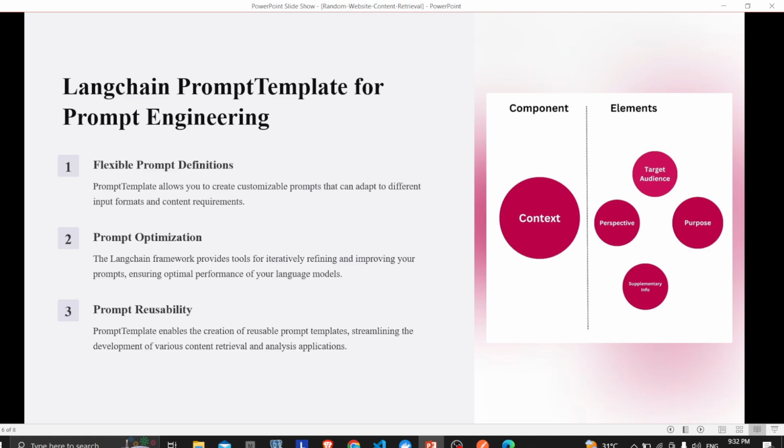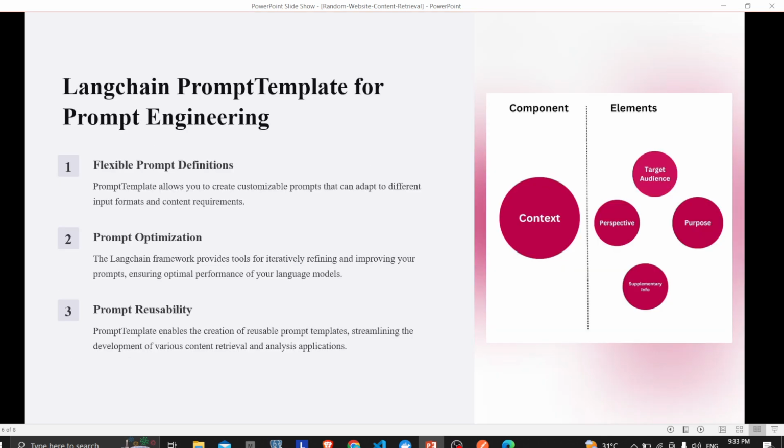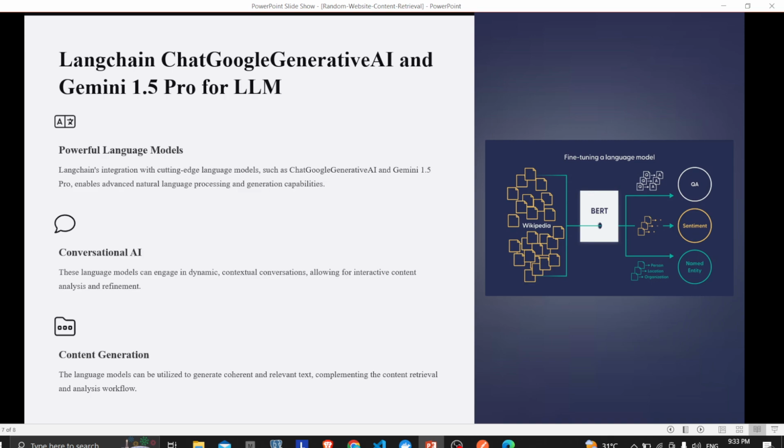So for the LangChain prompt template, prompt engineering and prompt template, I've used a package from LangChain which is called PromptTemplate. I've given exceptions in that, so it answers you based on that. And then comes the main thing, the LLM, which fetches all the details. You have given it to the LLM, and then the LLM gives you the relevant, complete text format output, what it has to answer. So the LLM plays a very vital role in it. I've given exceptions in all these things, and as per these, the LLM gives you output.